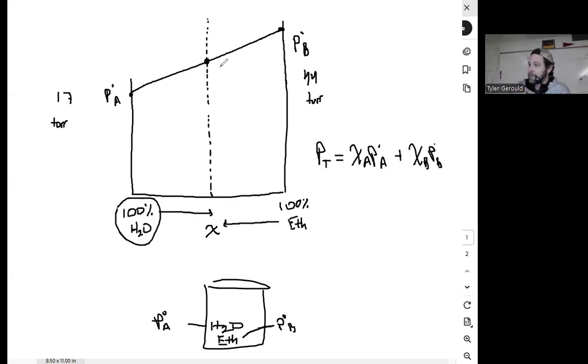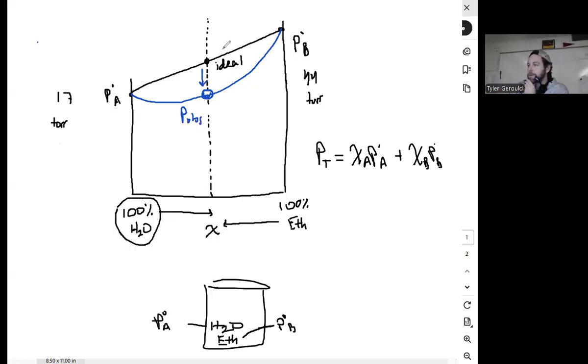Now this is ideal. This is expected. This is our calculated value. The problem is when we go in the lab and we actually measure this, it's not going to be 100% ideal, because water and ethanol can hydrogen bond with each other. They actually have pretty strong intermolecular forces, so they're going to hold on to each other more than expected. So let's say the trend changes actually below. I'm being a little bit dramatic with how I'm drawing this, but it's not drawn to scale. Let's say this 50-50 mixture is actually observed down here. And so the pressure observed is lower.